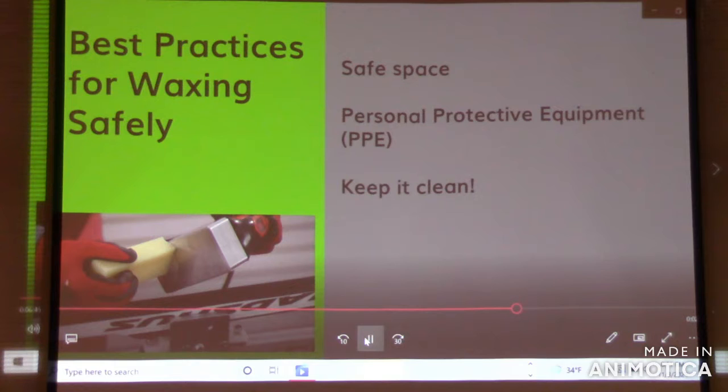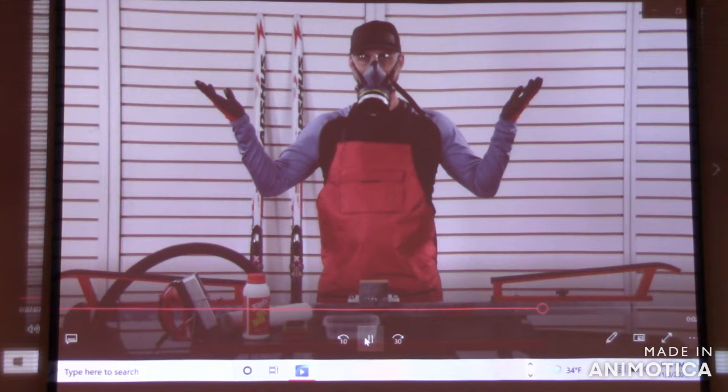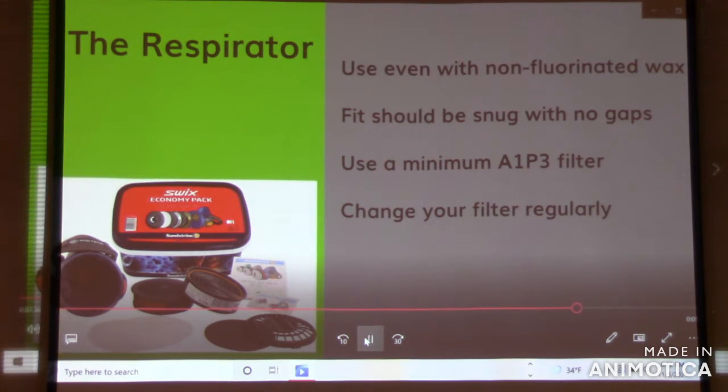Now, let's talk about the safety steps you should take no matter what type of wax you're using. Before you begin waxing, make sure to check for cross ventilation in the room. Also, with wax particles floating in the air, it's best to leave your food and drinks outside the waxing room. You should always wear personal protective gear and dedicated wax space clothing. Personal protective equipment, or PPE, should include a hat, work gloves, eye protection, a long sleeve shirt, long pants, closed-toe shoes, an apron, and most importantly, a respirator. The respirator is essential even if you're using non-fluorinated wax.